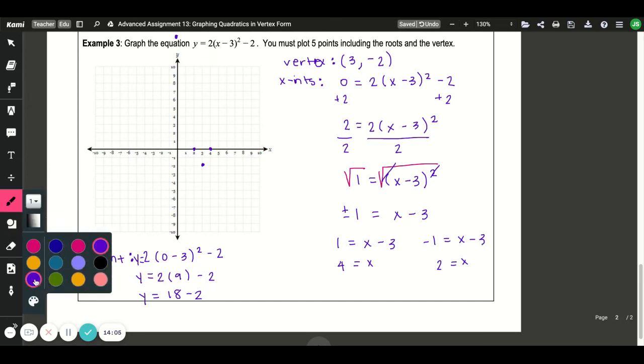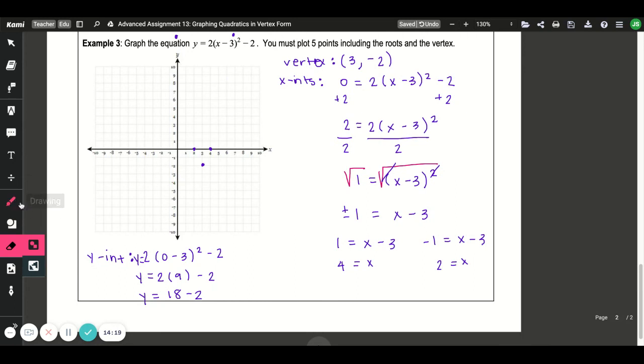Assuming that we actually had a big enough graph, I would reflect that over onto the other side to get my 5th point over there. Oh, and I did a terrible job of graphing too. It's not easy on this sketch pad. I still missed it. Sorry, guys. It looks terrible. Forgive me. It's supposed to be a nice parabola shape, but mine is not.